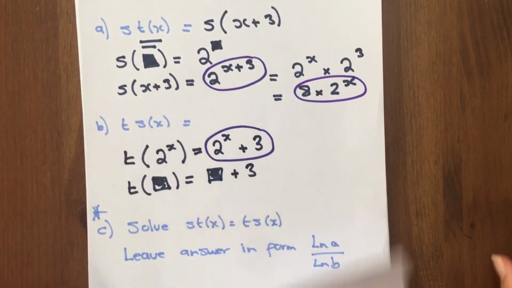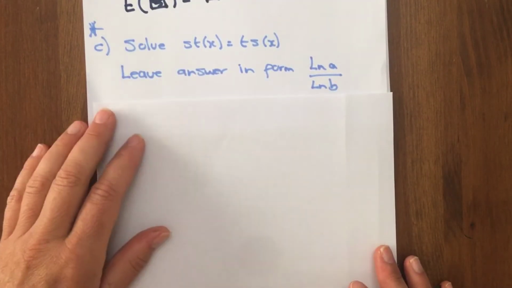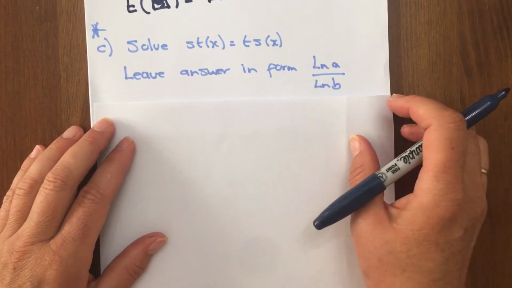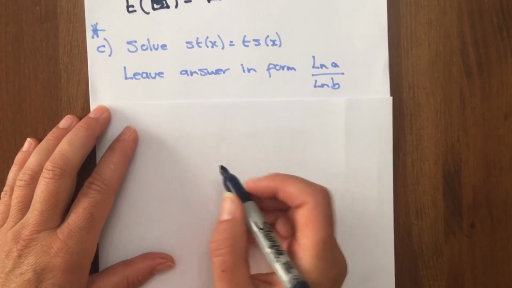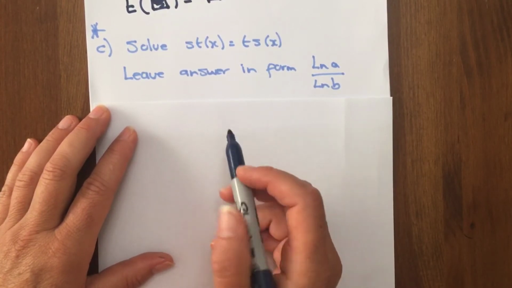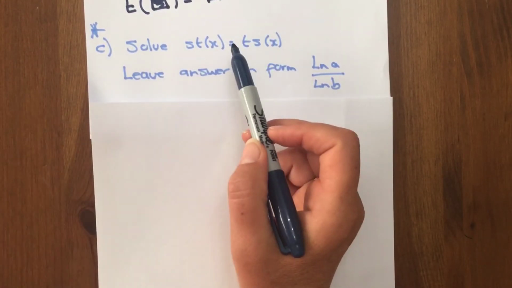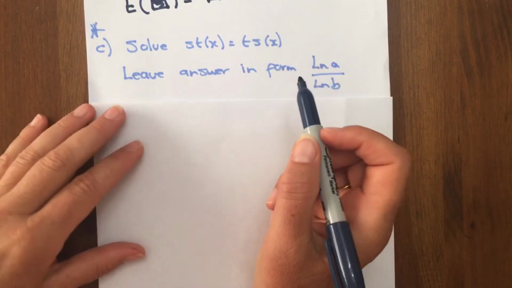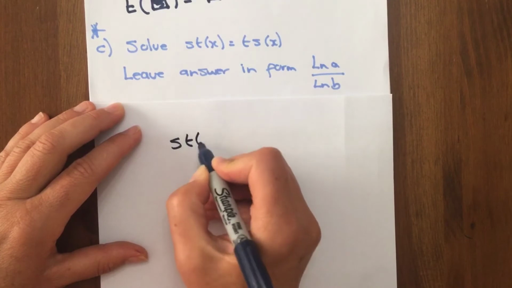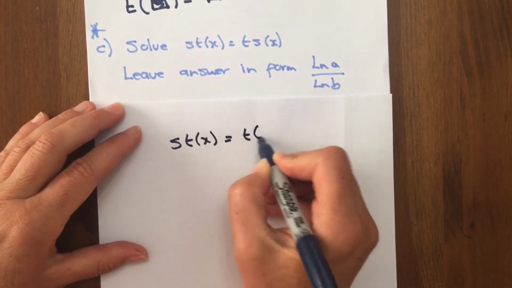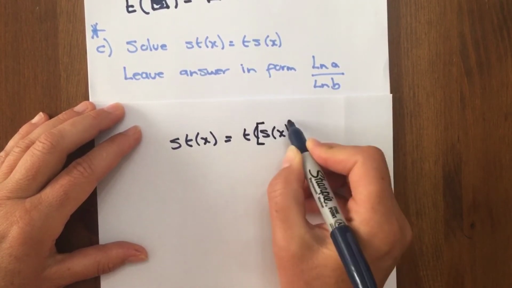Right, this is the hard one, which I know part C, quite a lot of you told me this was a problem, so well done for telling me that. You must tell me if you're stuck and you don't understand the solutions, and I will go through them. Okay, so you want to solve when both these mappings, these composite functions, are equal to each other. So we're looking at S T to the X is the same as T S to the X. Okay, I could put brackets around there.